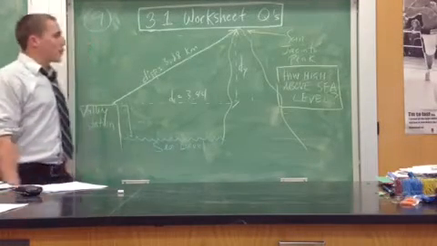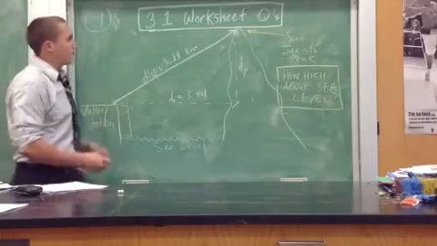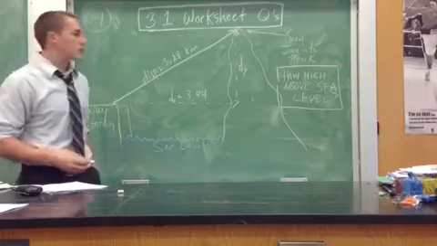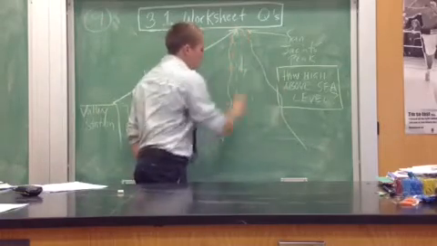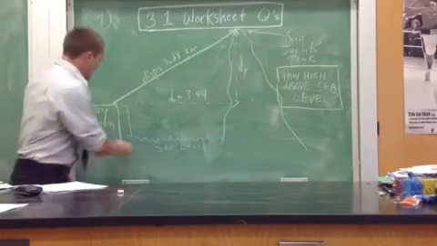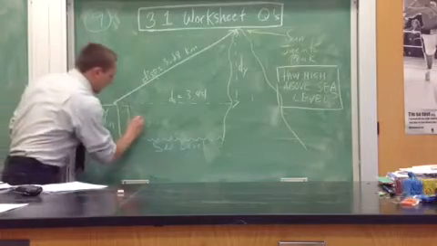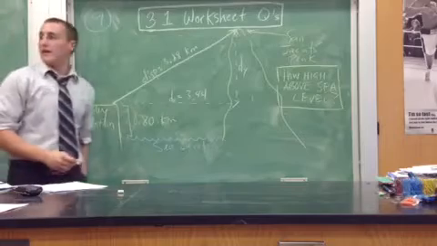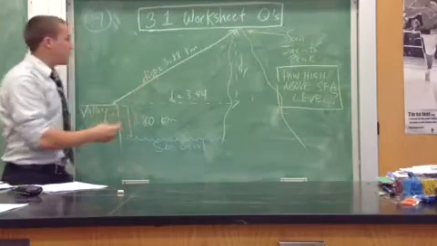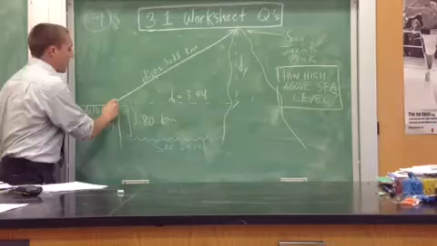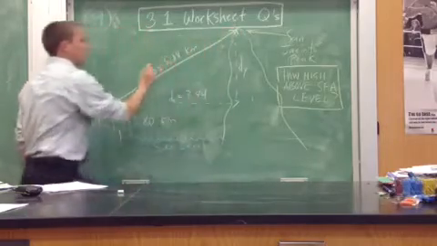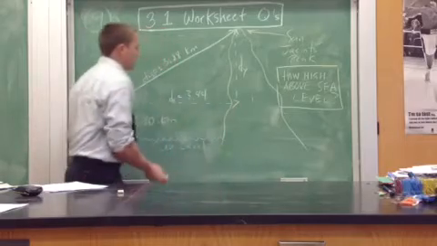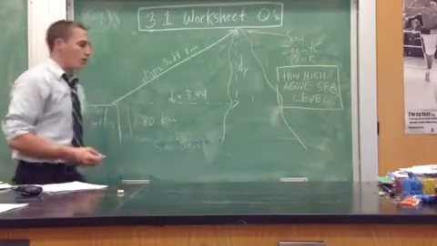Okay, number 9 is a fun question. We have Valley Station and we have the peak of San Jacinto. The question asks, how high is this peak above sea level? Well, Valley Station is actually 0.80 kilometers above sea level. So we'll have to take that into consideration at the very end. We're given a displacement from Valley Station to the peak of 3.88 kilometers. We're also given the x component of that displacement, which is 3.44 kilometers.